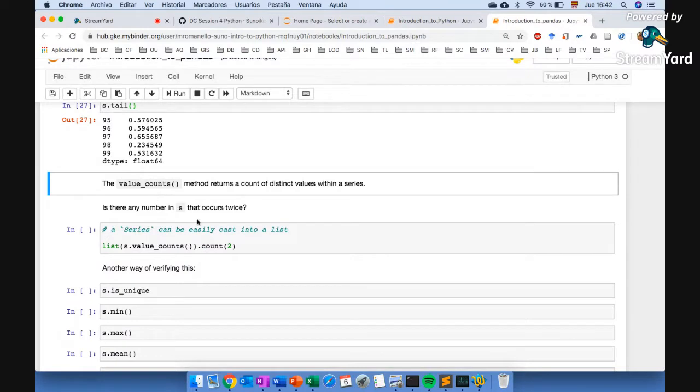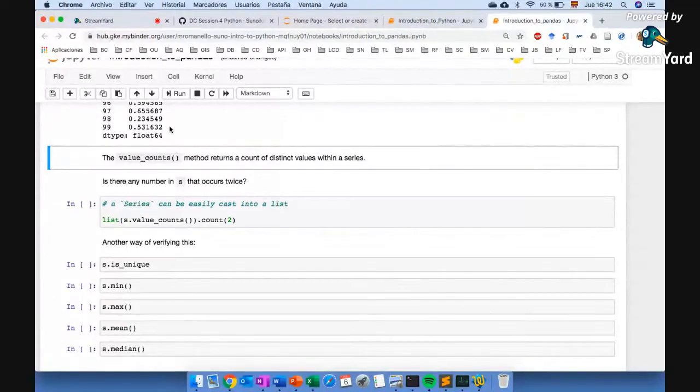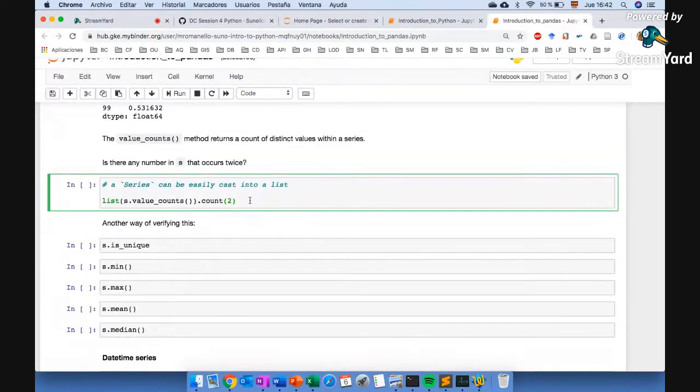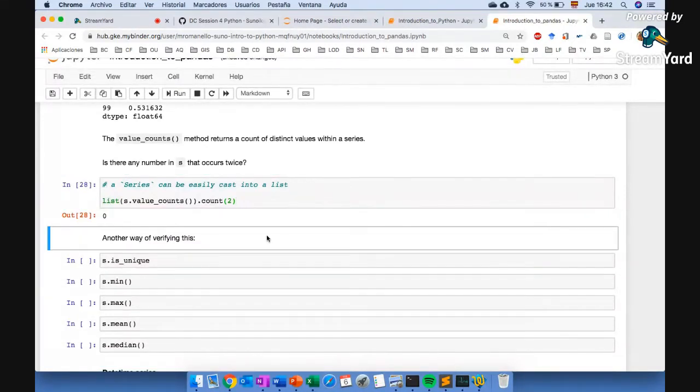The value counts returns a count of distinct values within a series. So for example, is there any number in the series that occurs twice? Zero, it says.